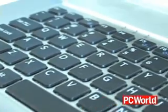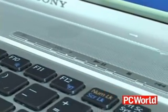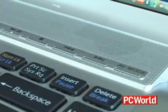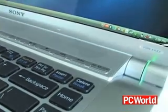Something else I like — more of a personal preference — is the cutout keys. Apple gets all the credit for it with the MacBook Air, but truth of the matter is Sony's been doing it for years. One other thing: you see this grill work up here? That's the speakers. It looks pretty, but it just doesn't sound that good. You keep your expectations pretty low for sound on just about any notebook, but you always hope it'll sound pretty good for an entertainment notebook. My advice: just keep some headphones handy and you'll be all set.